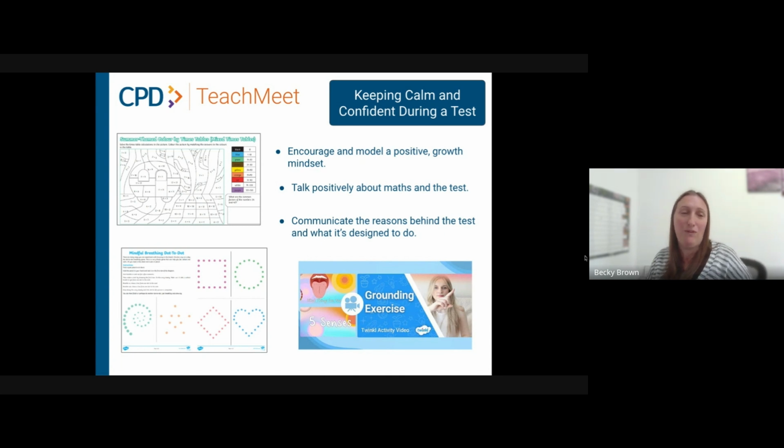We have got a wealth of calculator colouring on the Twinkl website, and some specifically for times tables, but that's a good way to practice. That's maybe not so stressful. Colouring is quite calming, isn't it? And then we've got some breathing exercises, and our PSHE team put together some good videos as well for leading some meditations. There's plenty out there. Just trying to keep calm in the test, but also trying to normalise and keep it as calm as possible in the run up to the test is really important too.